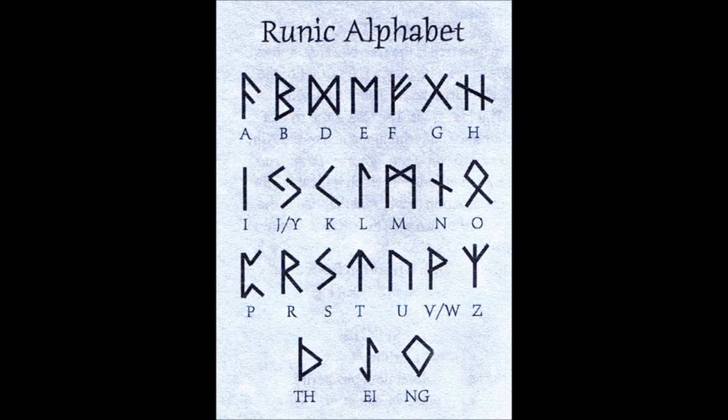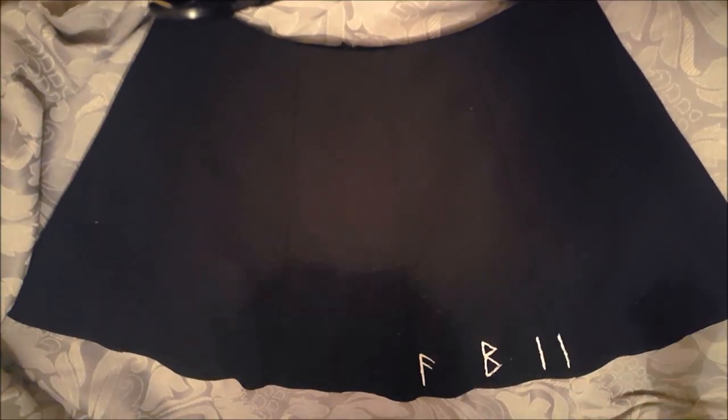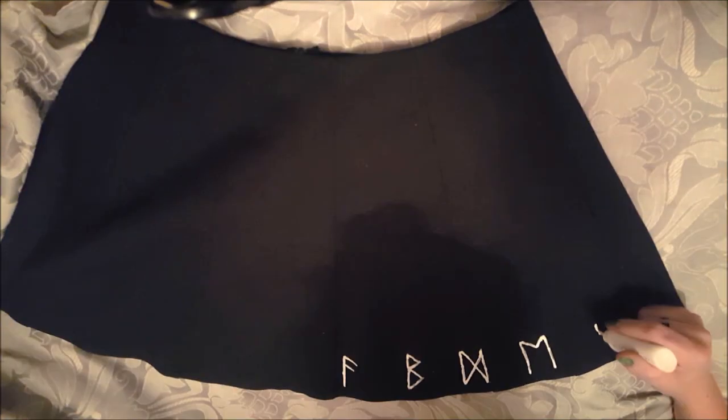You also want to have your design ready. I chose runes because they are all straight lines and they're fairly easy to draw, so I'm going to be using the runic alphabet, and if there's a little bit left at the end I'll probably find some other runes on the internet. To paint this, it's really just straight lines — I'm using the nozzle to draw the lines and copy pretty much all the runes down.